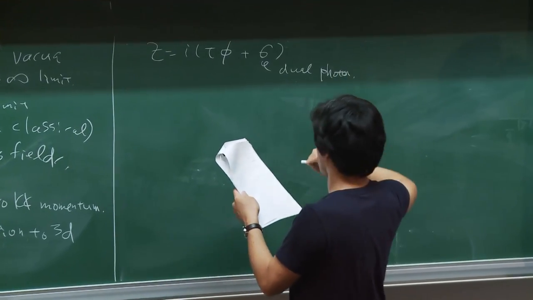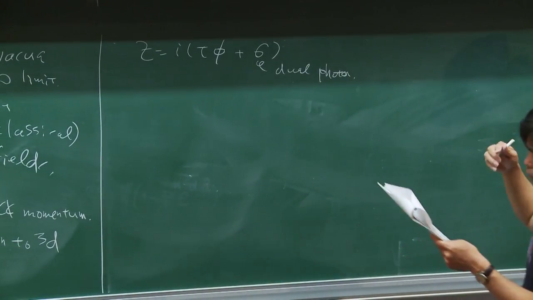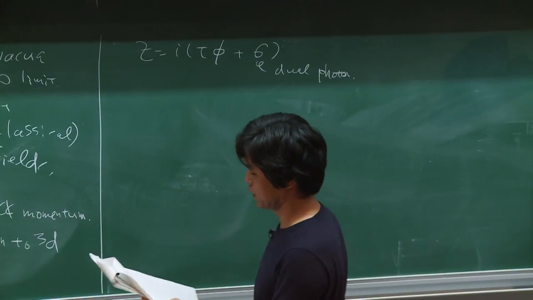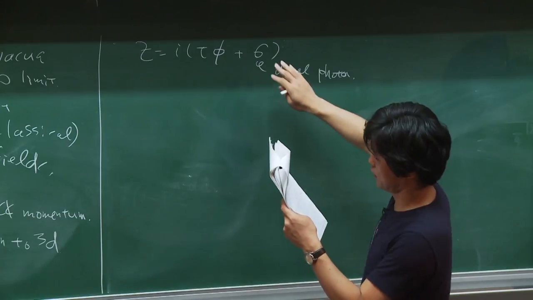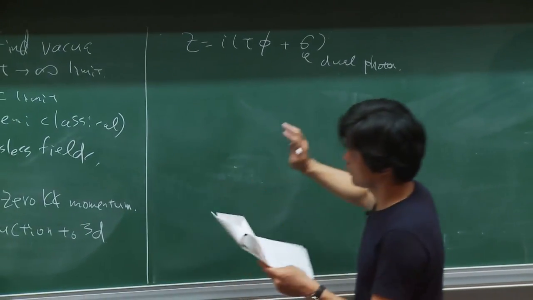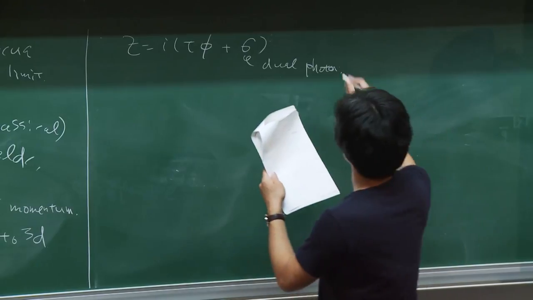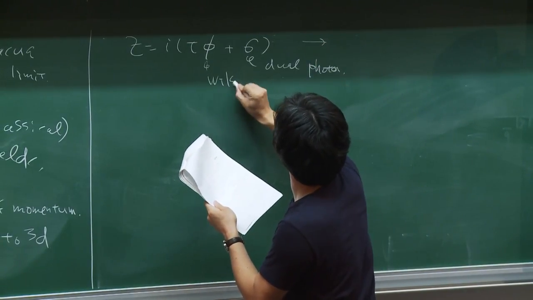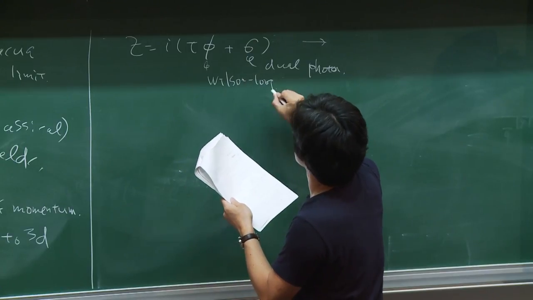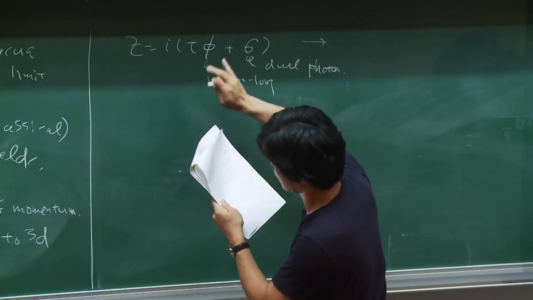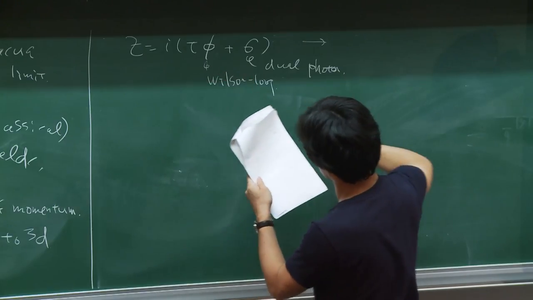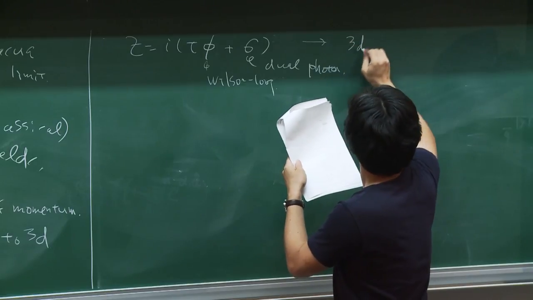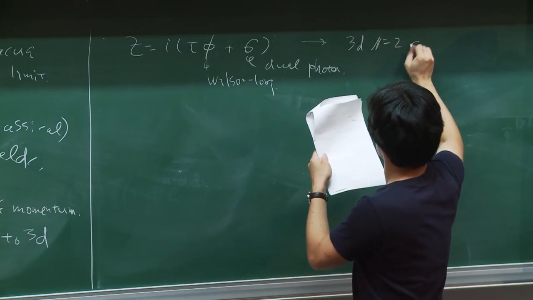Actually, by using a Bianchi identity or something like that, adding some terms imposing a Bianchi identity, we can do that. Actually, this is a U(1), so we can dualize explicitly. Okay, this is a Wilson loop. So this can be a classical moduli. So this Z is maybe a classical moduli of the space. So this is a 3d N equals 2 chiral.